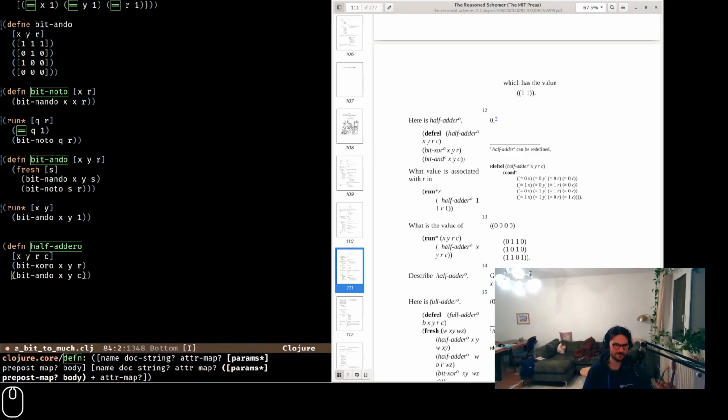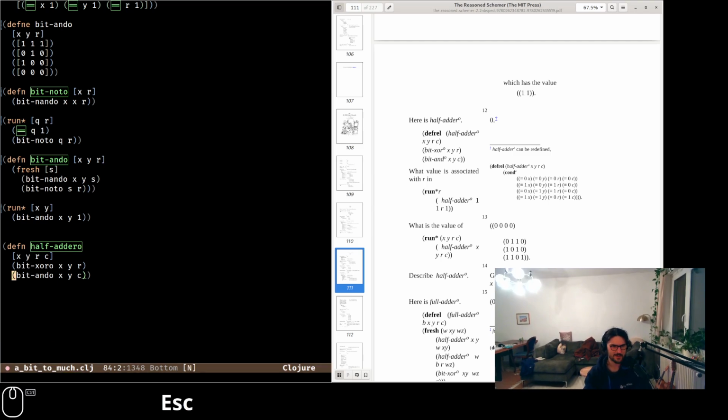Like this is when you add 2 bits together and they're both there. Then C is basically the 2. This would be 2. This would be 1. 1 plus 1 is 2. So C is basically 1 if the outcome is 2. And so R is the remainder. So it's either 1 or 0 right now.